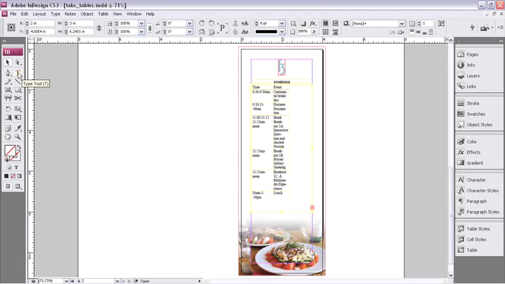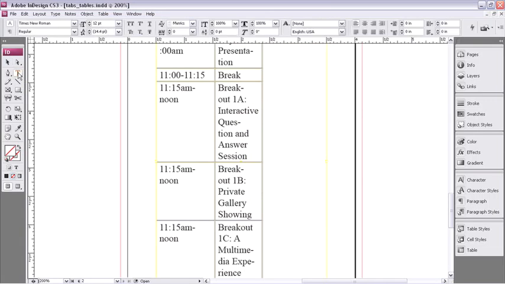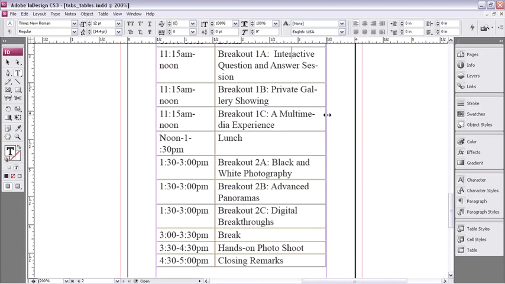So let's go ahead and zoom back in, Control-2 or Command-2 on the Mac to zoom in, and we'll grab our Type tool. And it's important to understand here that tables are just an aspect of text frames. Tables can flow from frame to frame and page to page and can intermingle with other normal text. So we're going to do our editing with our text tool. Go ahead and hover your Type tool over the right-hand side of this table, click and drag, and we'll pull that out to the full width of the column.